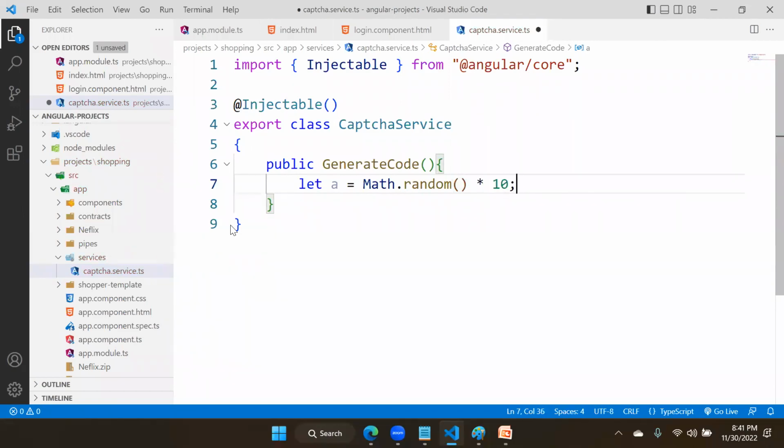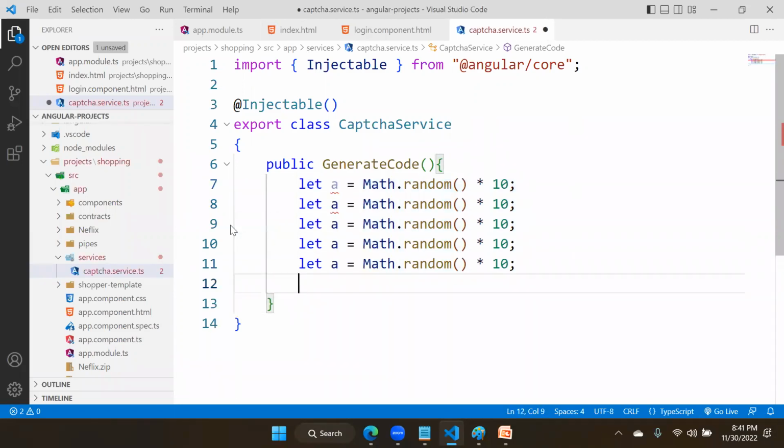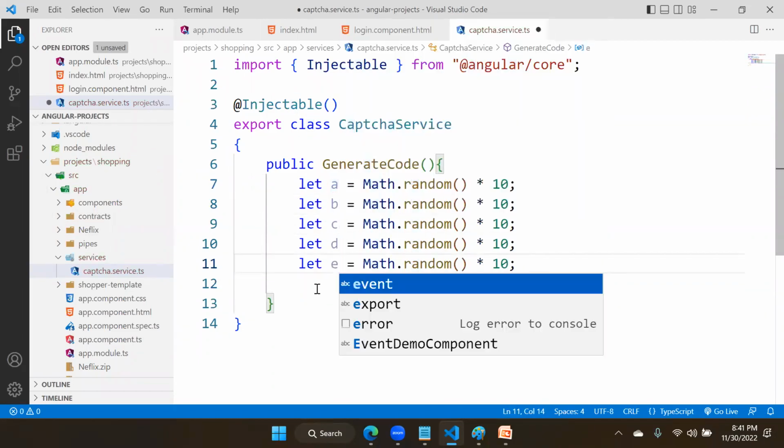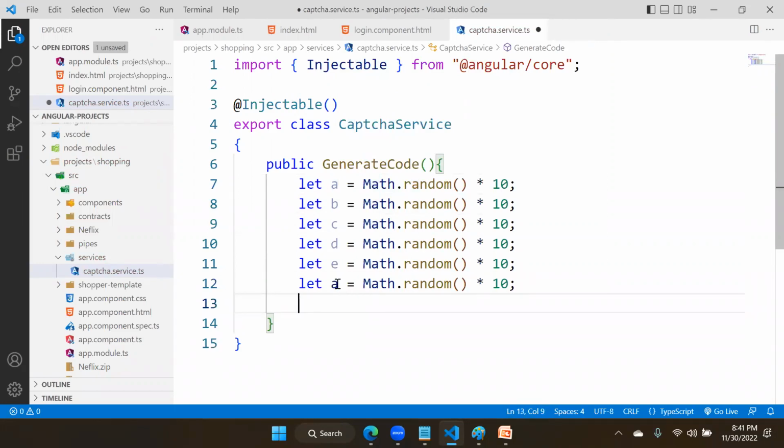Because a random number will be a fraction like 0.76, and we want an integer, right? Next, similarly, I want B, C, D, and E. One more, F. So this is a 6-digit random number.